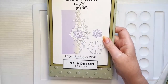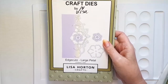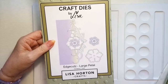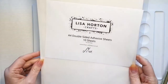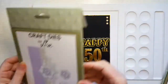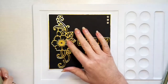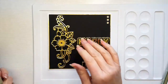The next thing I'm using is one of the new edge cuts dies, which sold out on Create and Craft this morning, and I have to say I'm not surprised. They are fabulous dies and they cut beautifully. Now, I've cut today's one — I put my mirror card onto one of Lisa's double-sided adhesive sheets, which are just fabulous. I'd be lost without these because it's quite an intricate die and it's quite difficult to glue down without the glue showing on your black card.